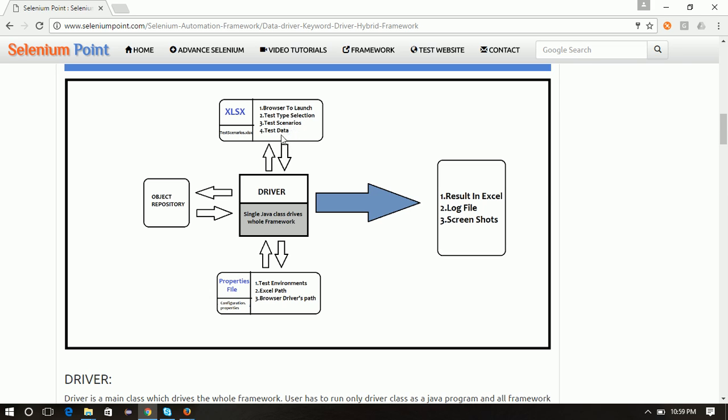The test scenarios, the test data and the test assertions. Once the test cases have been launched, it pulls the object repository for object locators, which are IDs, XPath, CSS, and that repository is maintained by the framework itself. These are nothing but Java classes, the page object model. Each page has one class containing all the locators of that page.